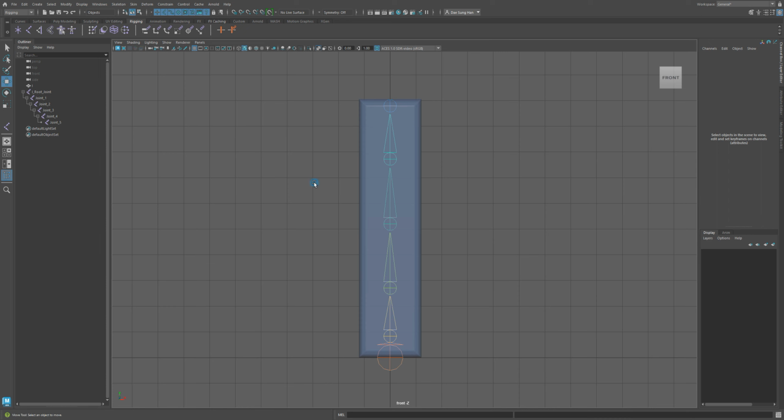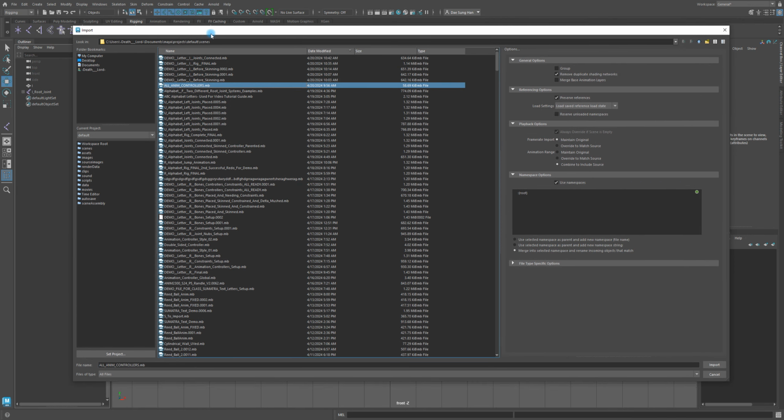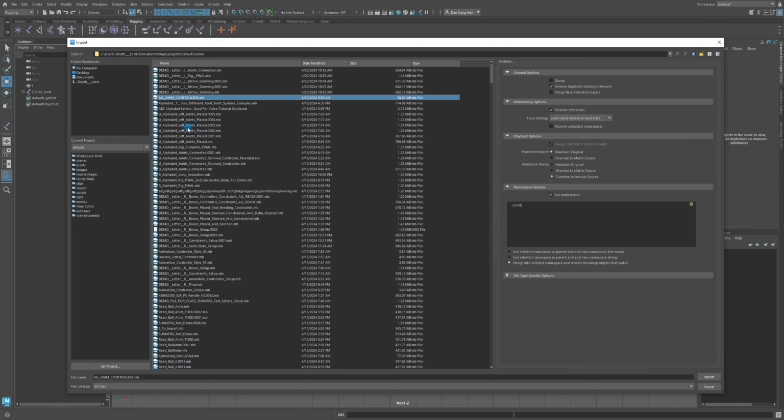And now I'm gonna import all animation controllers. I made an adjustment to all the animation controllers. Now it's including the global control. Now it has everything, whereas before I had the global control separate, and I had these other controllers separate too. Now I just dumped it all together.